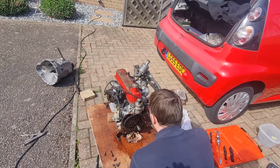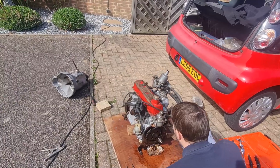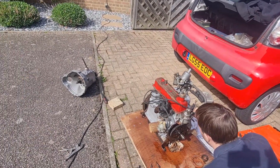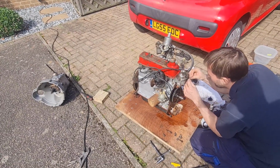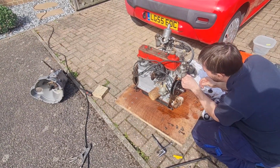Then we can put that cover back on, put the front pulley back on, then we get the water pump on, and then we're onto the gearbox, and then hopefully we put it in the van, won't we? Reckon. Lovely jubbly. And we've got to change that oil filter as well before it goes in the van.